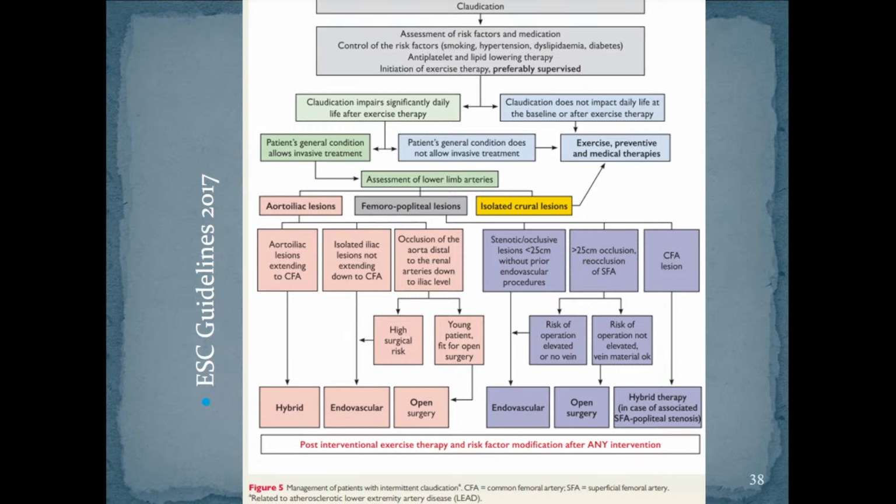We need to assess the aorto-iliac region, the common femoral artery, also isolated iliac lesions not extending down to the common femoral artery, and occlusion of the aorta distal to the renal arteries down to iliac level.